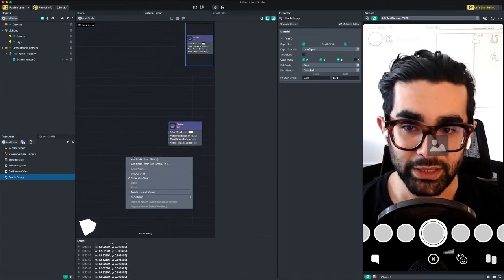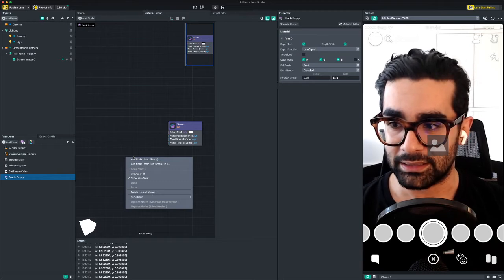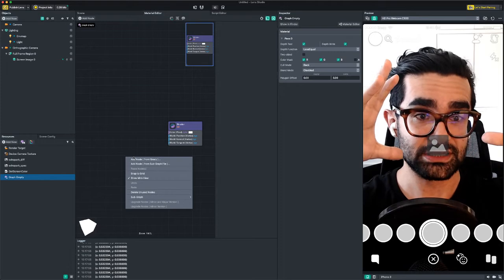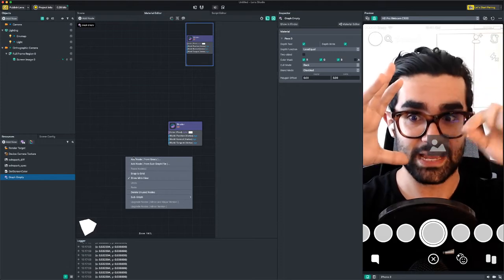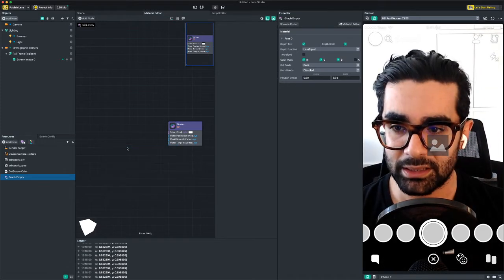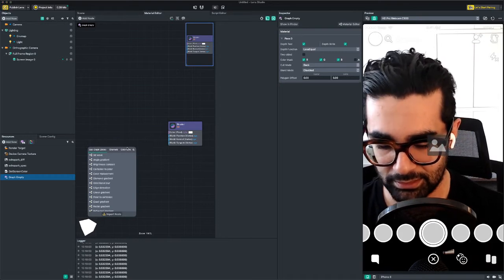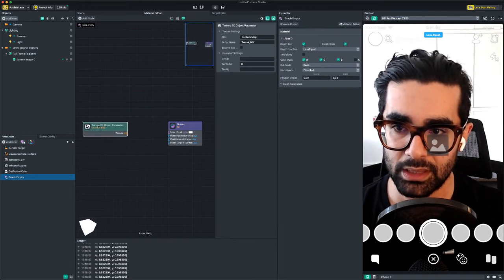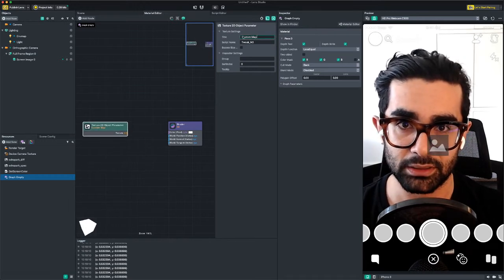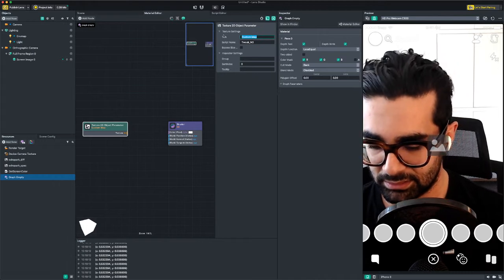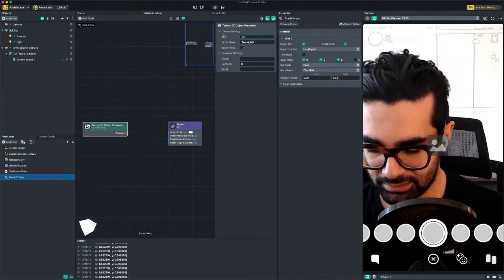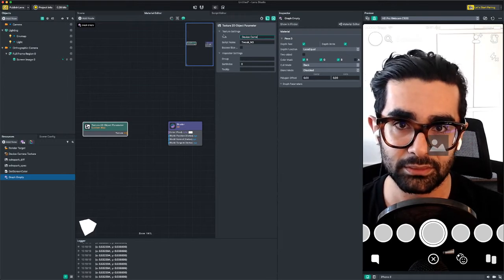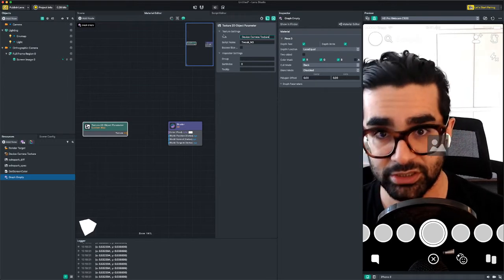What I need to do is get the device camera texture and make that as big as possible and get the exact pixel. So to do that, I'm gonna create the texture object, and I'm gonna call this device camera texture.